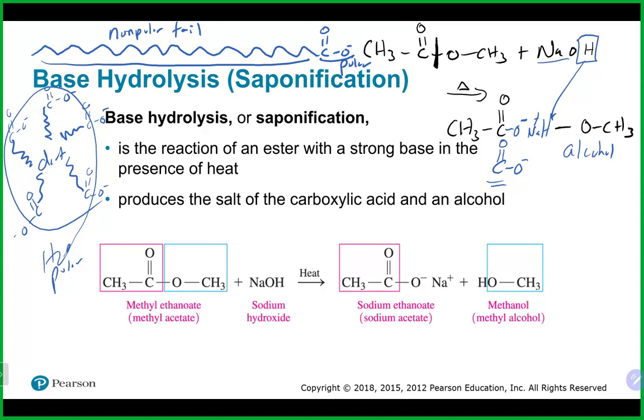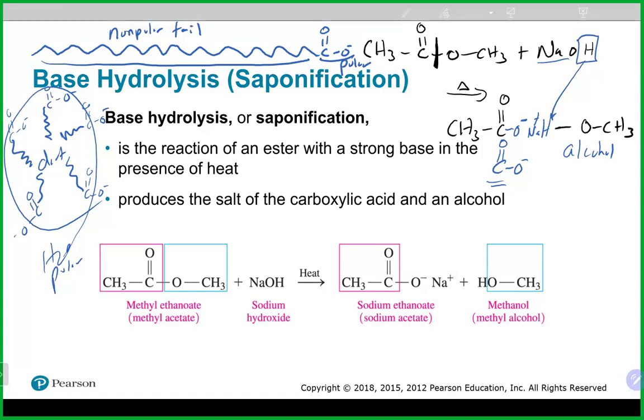So this sort of base hydrolysis or saponification reaction, where you use a strong base, is usually what's done in that situation. In the acid hydrolysis, we do get back both parts exactly the way it started. But with the base one, because it's done with a strong base, we can't get the carboxylic acid part back. So a good way to remember that is, you've got a base, you can't get the acid back. If you're reacting with a base, you won't get the acid back, but you will get the alcohol back in both situations.